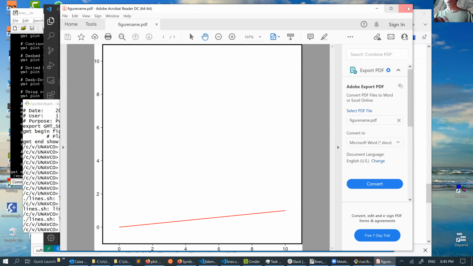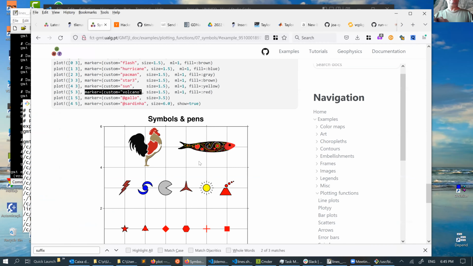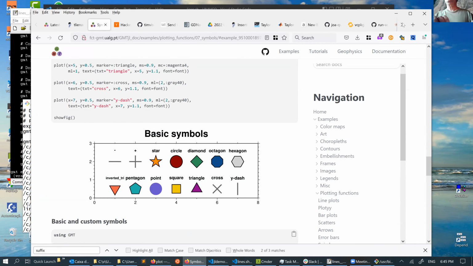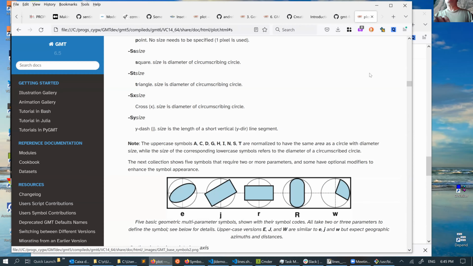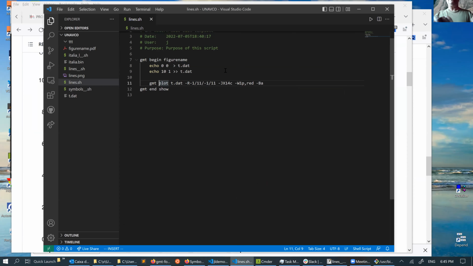So now I want to use another line. Let's see what's in the, not this one. Yeah, the thick red line. So I will copy this line. I'm using VI extensions in Visual Studio Code, which is very handy. Now the second time, I no longer need to specify the region and the projection, which makes it simpler.